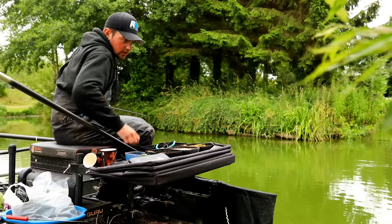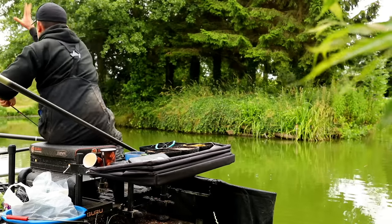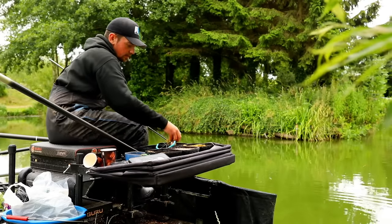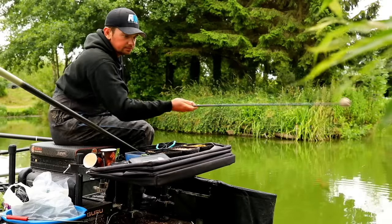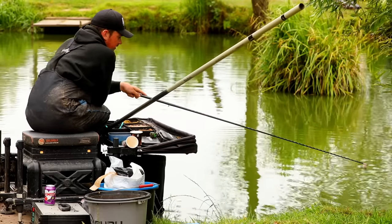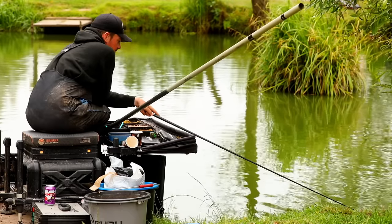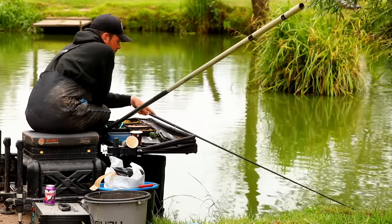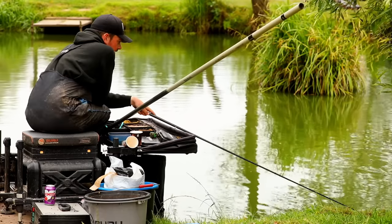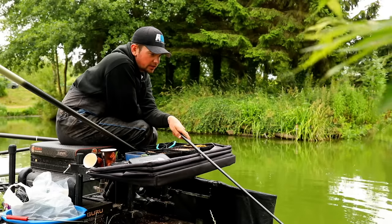Now, like I say, when there's already some fish there, feeding ground bait might make it a bit messy, but now there's actually not as many fish there, so might just need to draw these fish back in. So we'll see what response we get on this. If I don't get a response to this, it might just literally be a case that I just need to rest me swim. So I'll probably just feed it, have a go in the left edge, and then come back in and hopefully get a little good spell at the end.